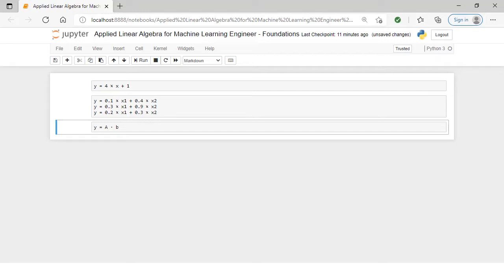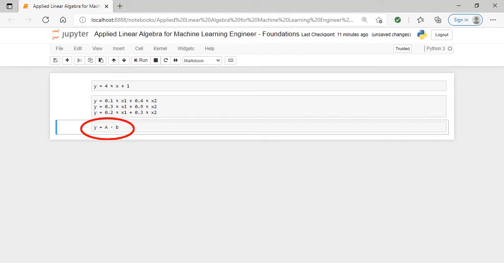We can line up a system of equations with the same form with 2 or more unknown values, for example, as shown on screen. The column of y values can be taken as a column of vectors of outputs from the equation. The 2 columns of integer values are the data in the column, say A1 and A2, and can be taken as a matrix A. The 2 unknown values, x1 and x2, can be taken as the coefficients of the equation and together form a vector of unknowns b to be solved. You can write this equation compactly in linear algebra notation as y equals A times b.